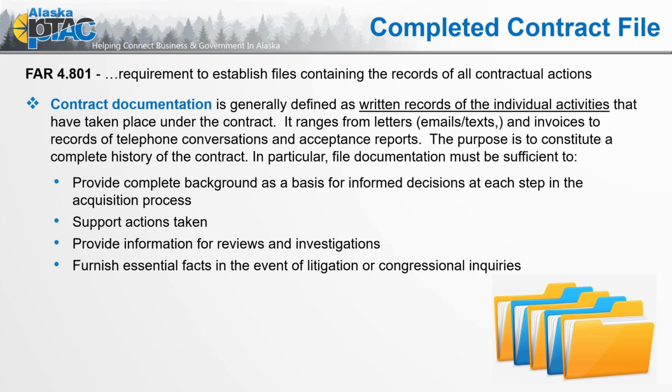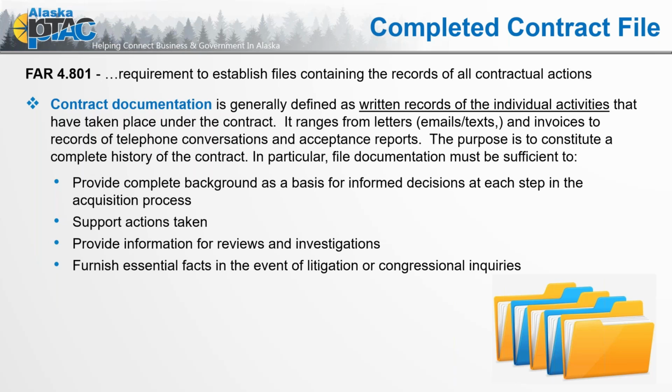And the contract documentation is generally defined as written records of the individual activities that have taken place under the contract. It ranges from letters, and I kind of threw in there emails and text, invoices, to records of telephone conversations and acceptance reports. The purpose is to constitute a complete history of the contract. In particular, file documentation must be sufficient to provide complete background as a basis for informed decisions at each step in the acquisition process, support the actions taken.